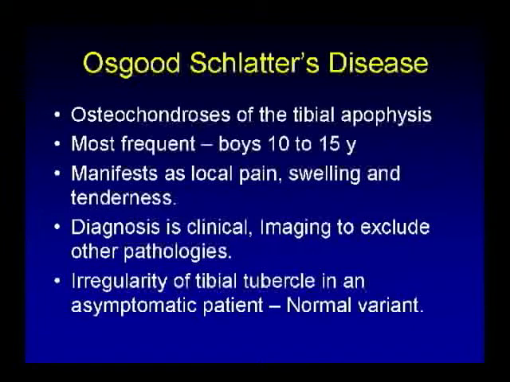Now, the osteochondroses can be a normal variant of development. They are considered pathological only if they are symptomatic. As in the current case, this patient had soft tissue swelling and inflammatory changes in the Hoffa's fat pad. In absence of any clinical symptoms, this would be counted as a normal variant in spite of being fragmented and sclerotic. So diagnosis is usually clinical, and imaging is not used to confirm the diagnosis. It is used to rule out other pathologies and other causes of anterior knee pain. It most frequently involves the 10 to 15 years age group.